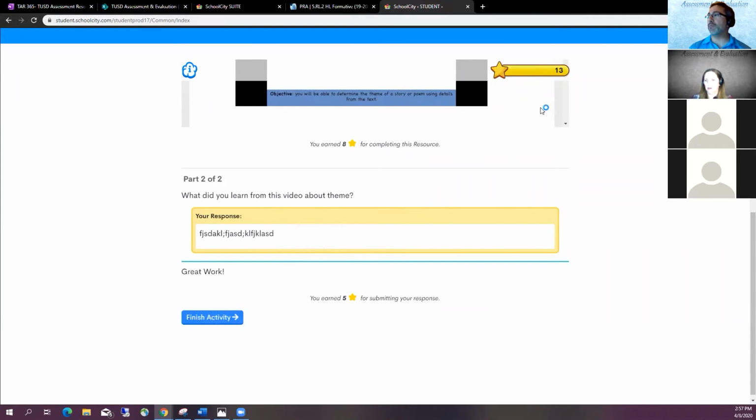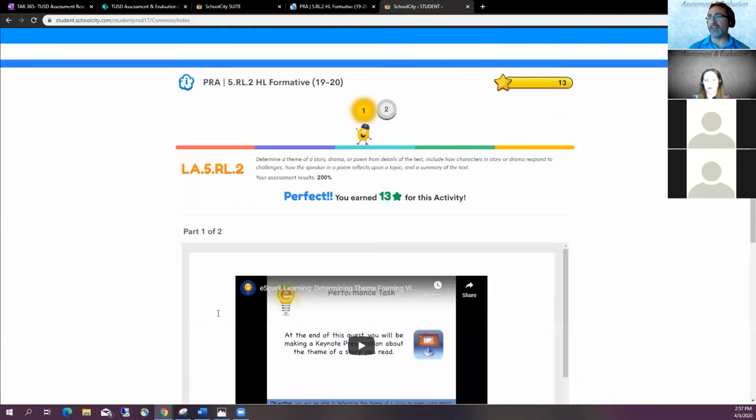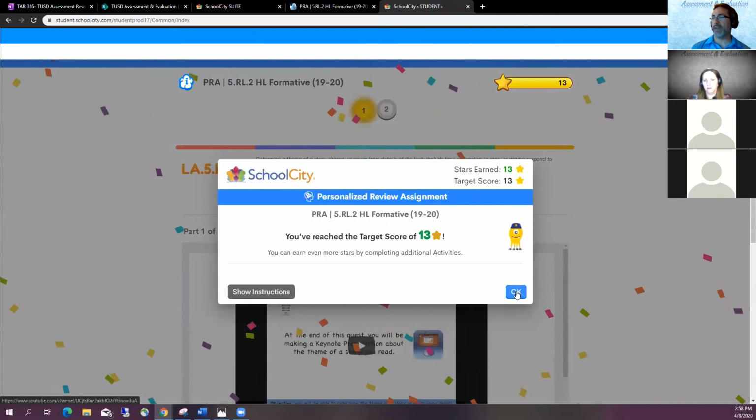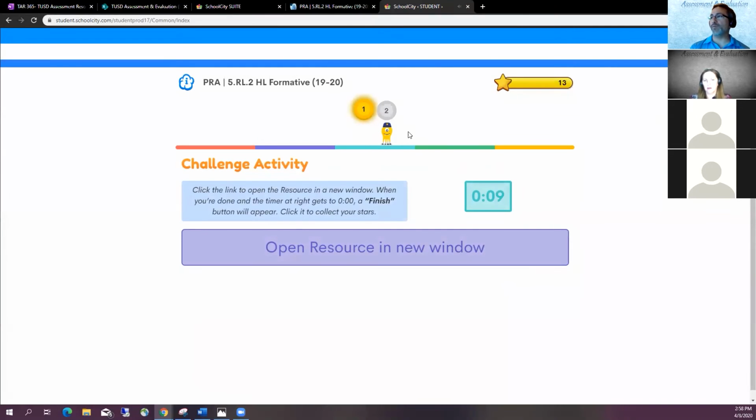So I've completed this, finish activity, and perfect. I've got all the stars. I did everything. Confetti falls. We're celebrating. My little guy here, I can still flip him around. He's going to dance and wave at me. Okay, and he moves over to activity 2. This timer starts right away. I might not even notice this. I might be looking around as a student like, where do I click? What's going on? Because this activity was set up to open in a new window, this shows up and I can skip it and just finish it.